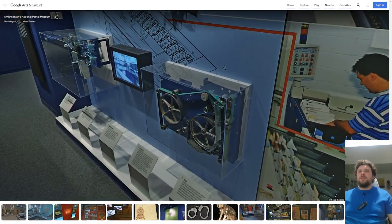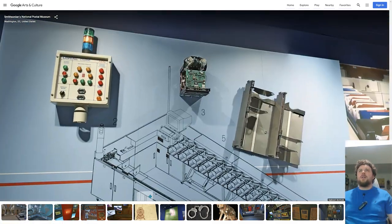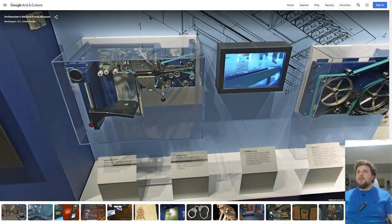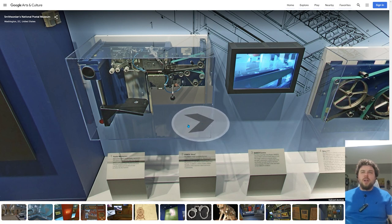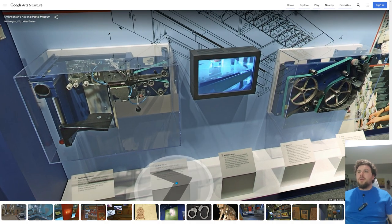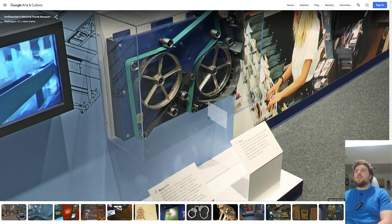Okay, so we just zoom through the wall. What is this? Let's go over here. Let's take a look at what this is. So these must be just pieces of equipment. Feeder mechanism. Oh wow, of course, these are like pieces of the machinery. This modern machinery that must be scanning our letters. A feeder mechanism. CSBCS head. WABCR camera. Okay, so I'm not going to get into all that, but this is interesting stuff.